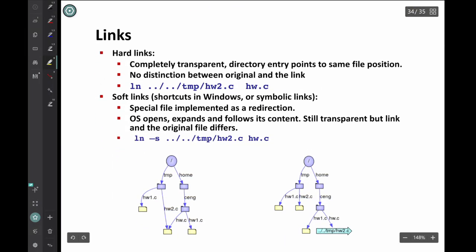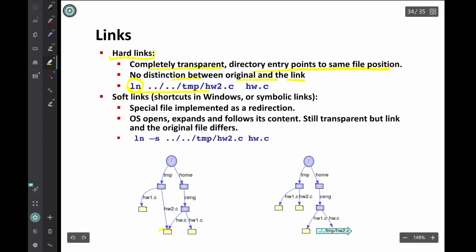Now, the links that we have are of two kinds. One is hard links, and hard links are completely transparent: the directory entry points to the same file position, and there's no distinction between the original and the link. In Unix, you have the link command that basically creates a link. Here's an example.